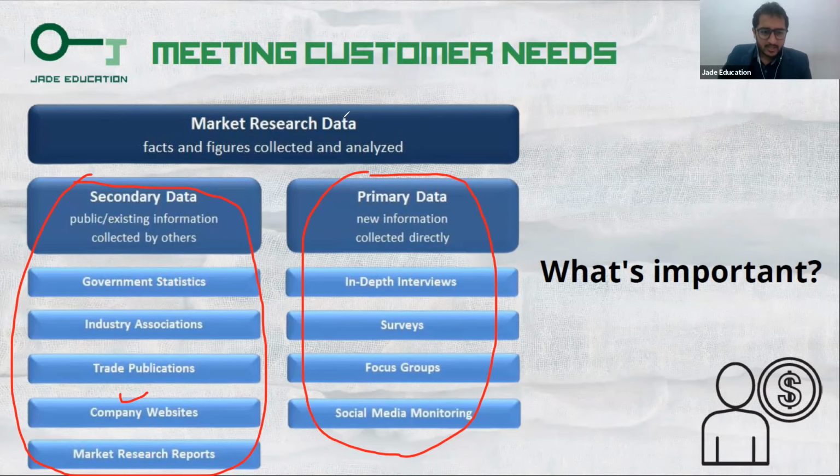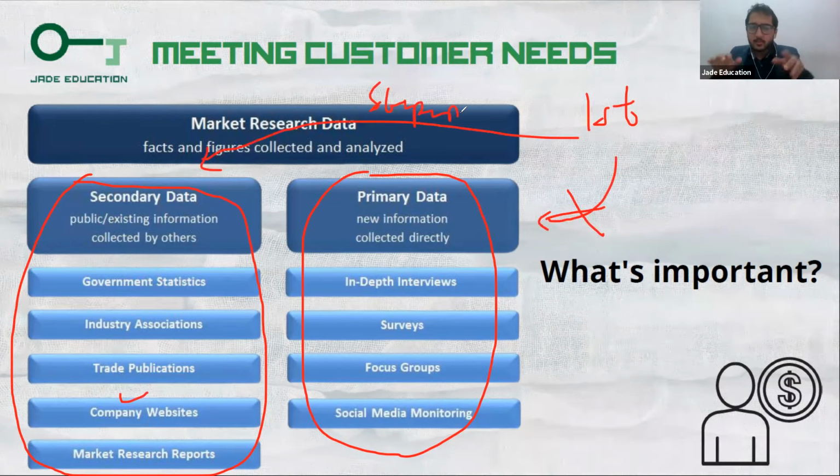But keep in mind that when you start something new, it's your first time. Don't go with this. Doesn't make sense. Go with this. Yeah. This is your stepping stone. First thing you do, pick up your laptop, go online, search for certain things, look at competitors in the area, look at all of that. Use that as your stepping stone. So always start with that and then come into this. So when you come into this, now you can gain more information. So basically, even for you to do a survey, you need to have done some secondary research to gain some sort of understanding of the market or certain things. So always remember, this is what you do at the start, and this is second, the next thing. Yeah. So primary is something you get on your own.